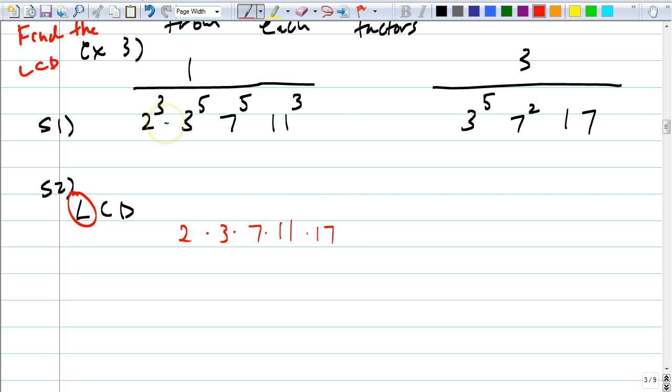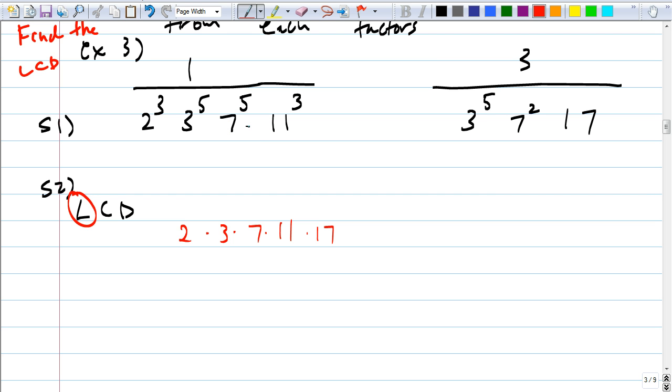So how many factors? Now look, don't we have another 3 here? Should I write 3 again? No, that's what I mean by don't write any duplicates. Just look at both of these denominators, and write down all the factors that were used without any duplicates. So I don't need to write 3 again. I don't need to write 7 again, even though I have 3 here and 7 here. Does that make sense?